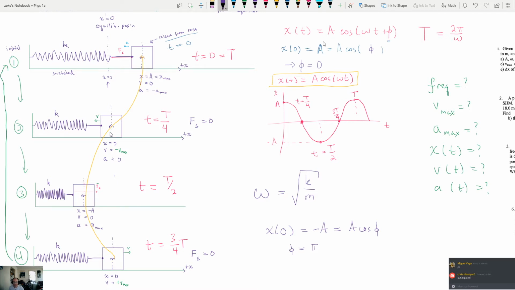The starting point, right? Another possibility of where we start the object would be we could start from this location here. And since we're at the equilibrium position, we're not going to get motion unless we push it, right? So another possibility would be the object starts in the middle and we give it a velocity to the left, right? And if we do that, that's going to give us a different value for the phase constant. So all the phase constant does is tell you something about the initial starting point in the problem, right? Okay. Any questions before we start talking about the meaning of this quantity right here?